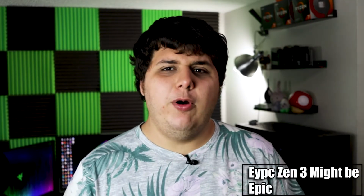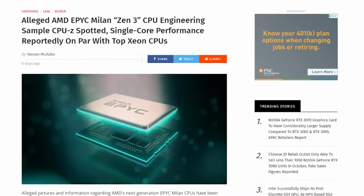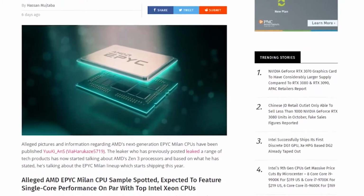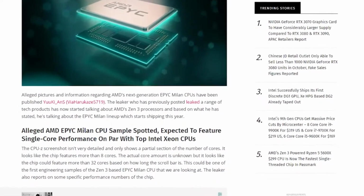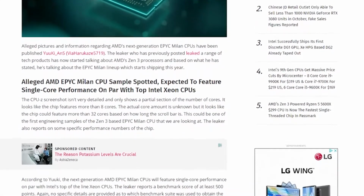Zen 3 is coming to Epyc. Well, probably. Let's be honest, it will get there eventually, but a Zen 3 Epyc processor has been spotted out in the wild, and it's only a matter of time. They haven't really launched for desktop yet, but I do suspect that shortly after, we're going to get Zen 3 Epyc, and then, of course, Threadripper, because Threadripper is just a cut down version of Epyc with more consumer features and less professional features. So essentially, we're probably gonna be getting Threadripper at some point, and I'm kind of curious to see what 3rd gen Threadripper even looks like and what kind of a beast of a processor that will actually be. Oh, and in AMD's processor event, they made a big deal of Threadripper, so it's highly unlikely that they plan on getting rid of it.